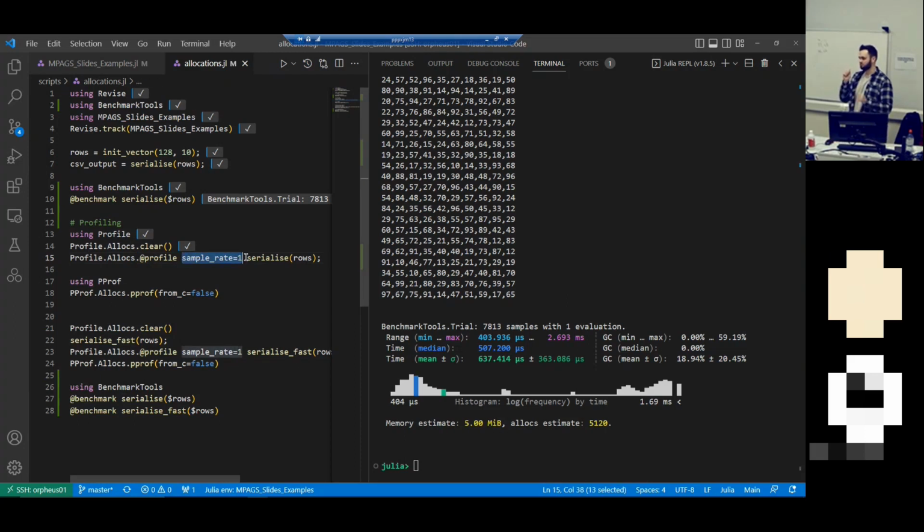The way it will do this is it will put code running while your code is running to stop and basically check what it's doing at each time step. So if you have a really long running piece of code, doing a profile of it will take far, far longer. And if you have lots and lots of allocations, checking every single line will take a lot of time. So you have this option to choose a sample rate, which basically, if you're allocating a lot, you can turn the sample rate way down and you'll get less accurate results, but it won't take as long to profile. And what you put on the right-hand side is just the function you want to profile, just as normal.